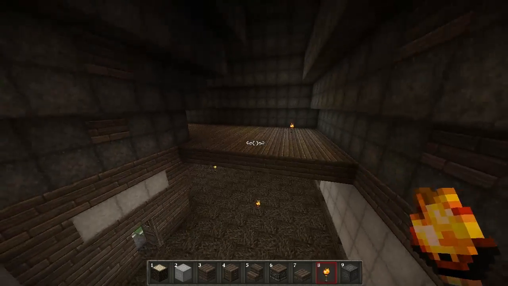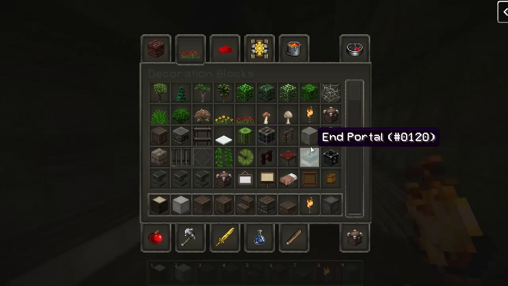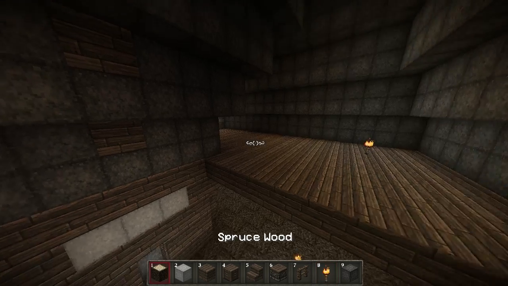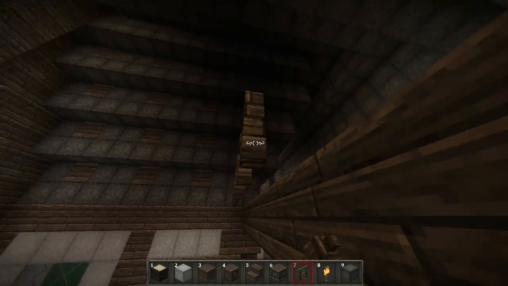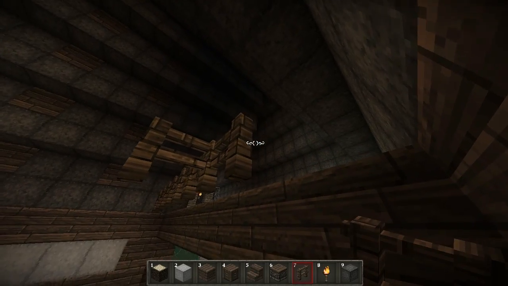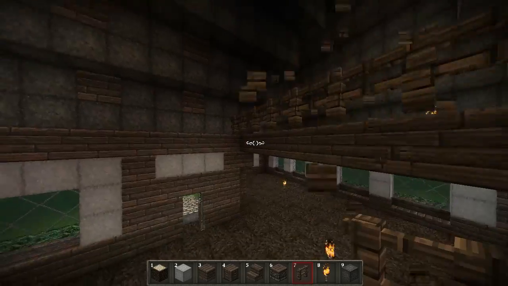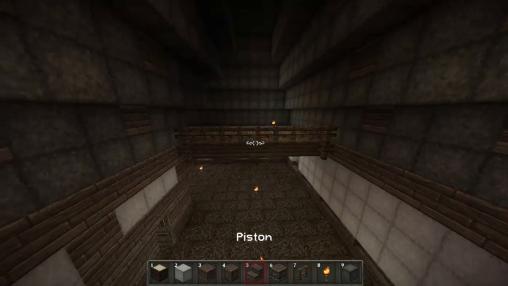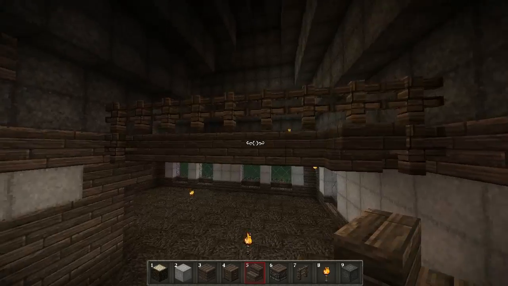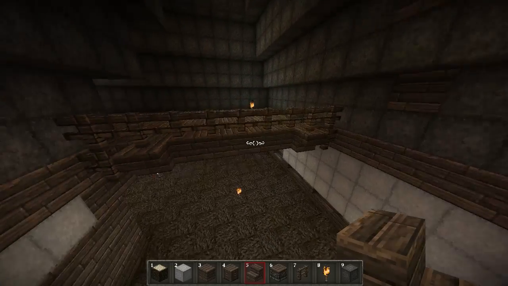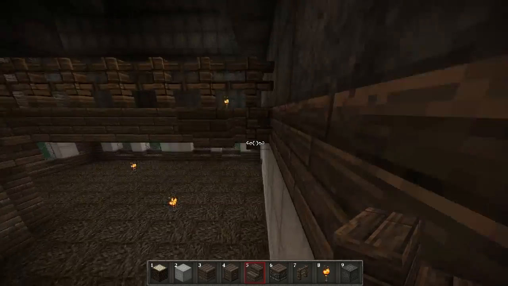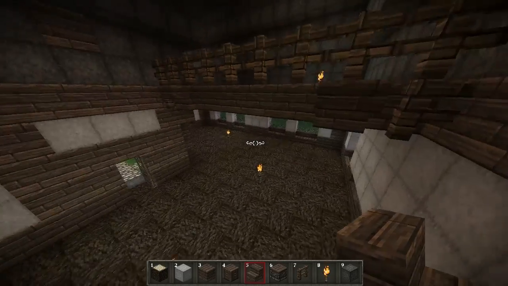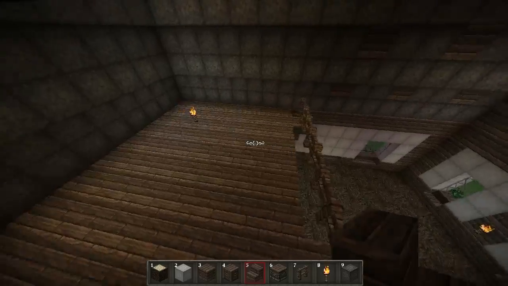Now that I have the second floor up here, I'm just going to make sure it has a railing. That's something that most floors will have if they have a part that's hanging off like this. So I'm just adding details and things that are a little bit irregular, like having the upside down stairs here and extending that fence down one there. So now I have a nice railing here.